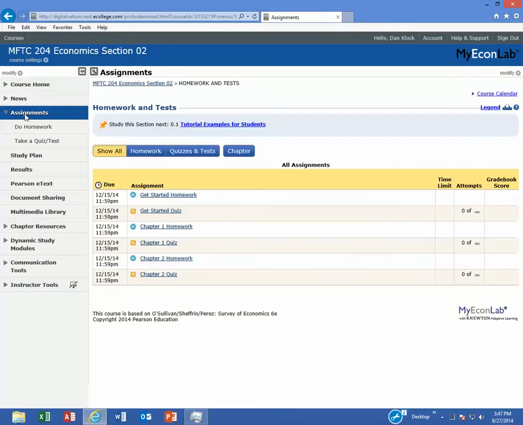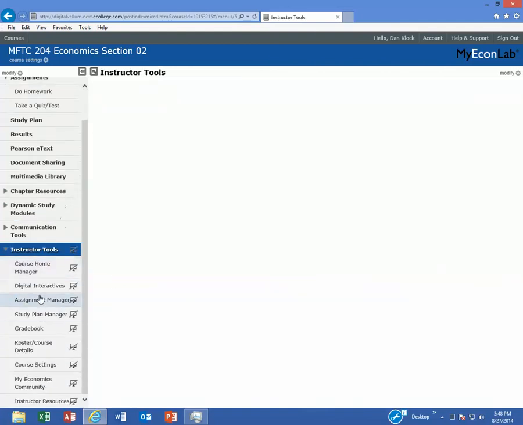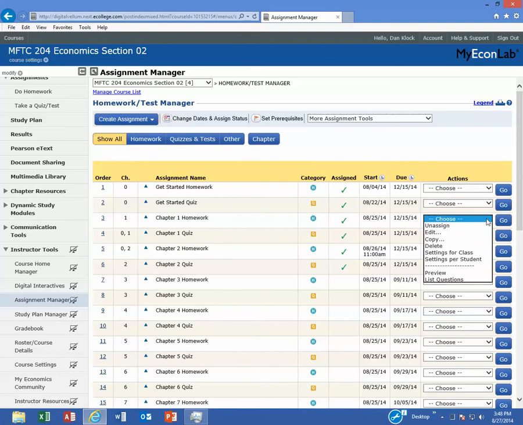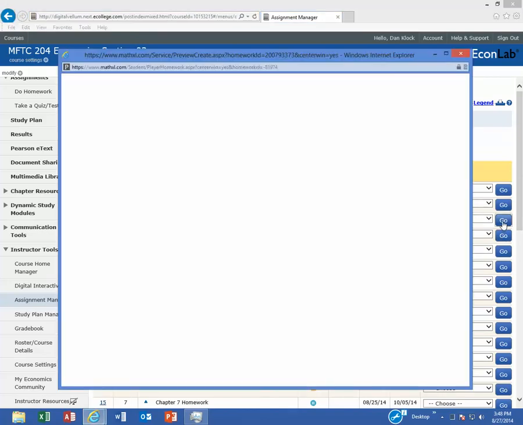But I'm going to go into this MyEconLab. You go into assignments when you go into it. You can see the assignments that I have started. So there's this get started homework, get started quiz. You can play around with these if you want beforehand. This chapter 1 homework and quiz, and same thing with chapter 2. Notice you have an infinite number of times to take these things. So what I'm going to go take chapter 1, but I'm going to go into where I make your assignments to do it. You can't do this. But I'm going to go into the chapter 1 homework and just do a quick preview of what it looks like. And this is what you'll see.